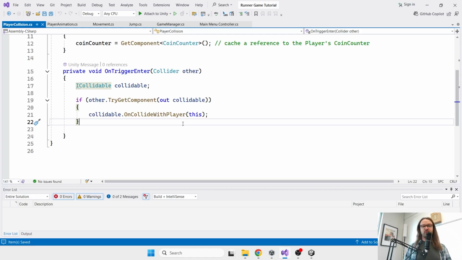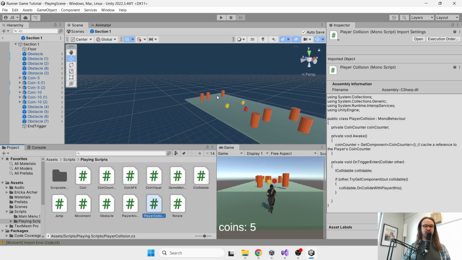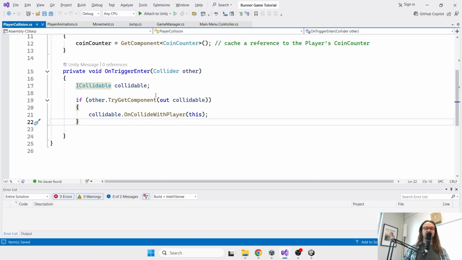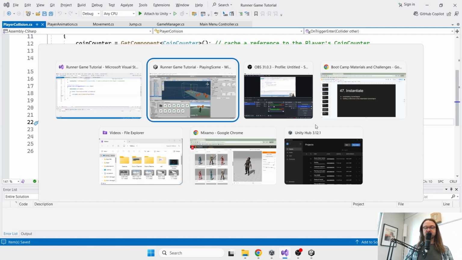That's one way we could do this. We could make this end trigger actually have a script that detects when the player enters it, and it'll have some method called on it. Let's try that and see if that's going to work.